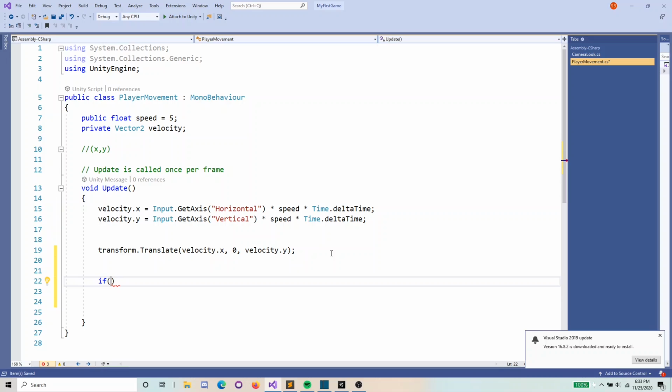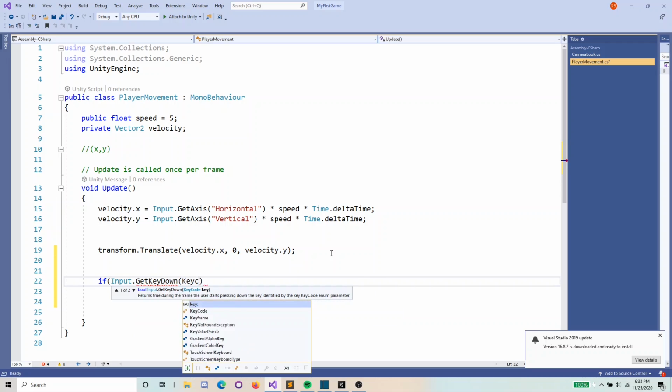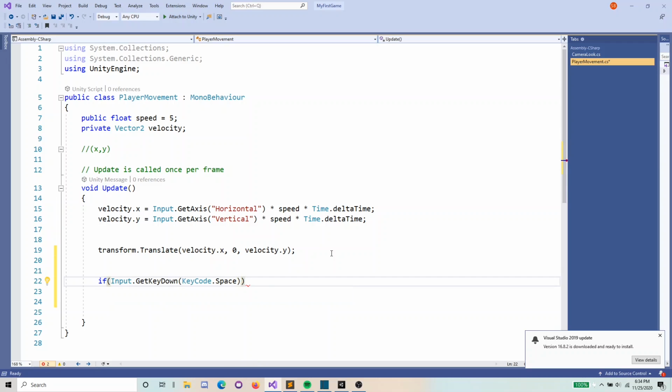So inside of the if statement, I'll put the two brackets and I'll say Input.GetKeyDown, and then I'll put brackets and I'll say KeyCode.Space. And then I'll put my closing bracket.